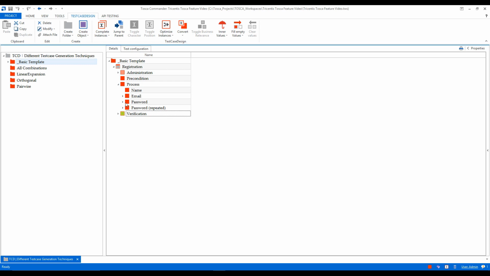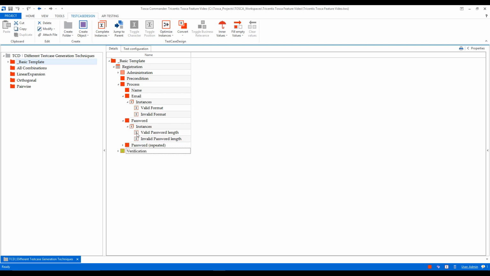In this email attribute, I have assigned two instances, named valid format and invalid format. As you can see, when we are dealing with any registration process on any application, there might be two possibilities. One is the email address is in a valid format and the other is the email address is in an invalid format. So both the instances are defined here.